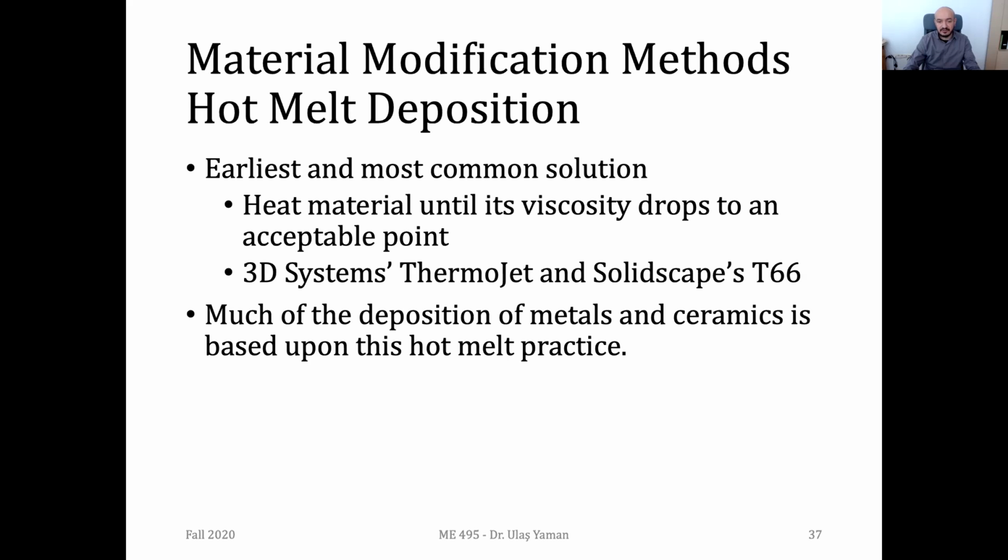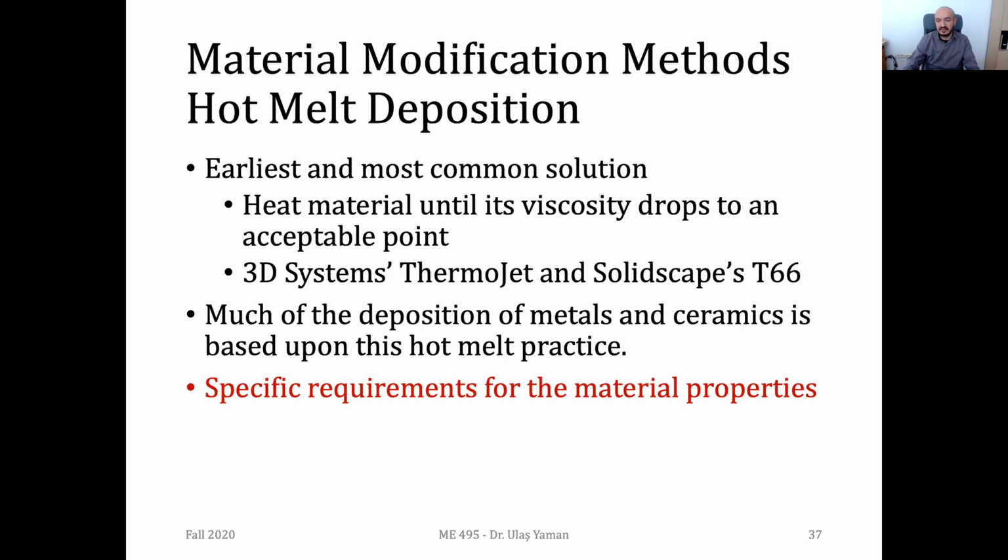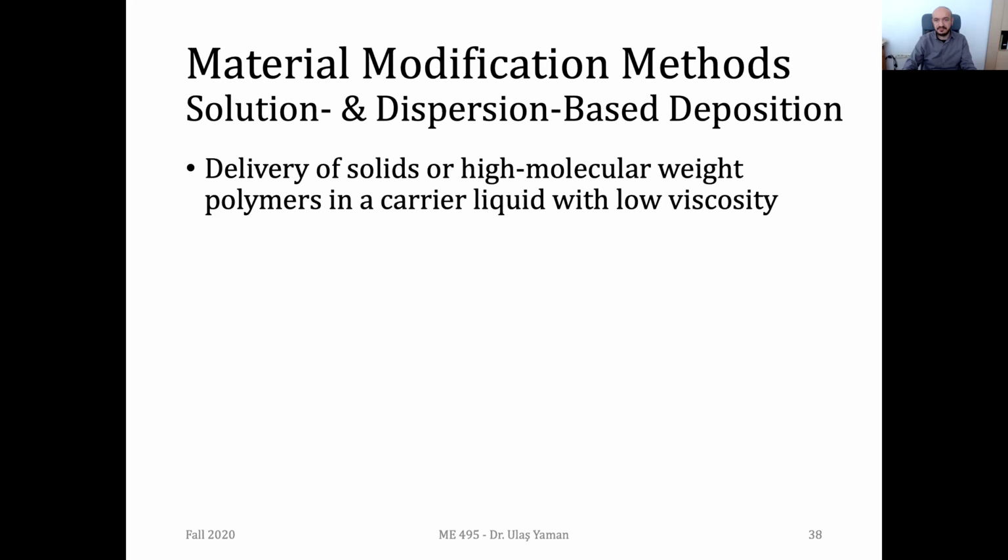They try to do it for metals and ceramics, but as we discussed, for metals it's quite difficult. For ceramics, yes, it's doable, but you need to do many post-processing operations. Depending on the type of material you are using, you may have some extra requirements. You need to make some experiments and adjust your parameters so that it will be a proper material jetting process using the hot melt deposition method as the material modification approach.